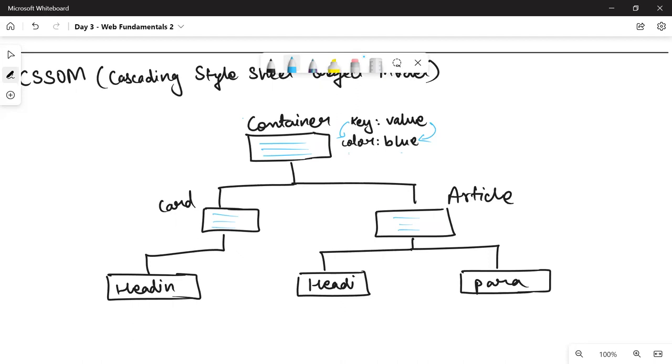That is what CSSOM is able to create. Remember, it is just a tree structure created for CSS. Got it? That is the difference between DOM and CSSOM. DOM is used for creating a tree-like structure from the HTML. CSSOM is used for creating a tree-like structure for CSS. Got it? Yes, guys. Then we'll proceed.